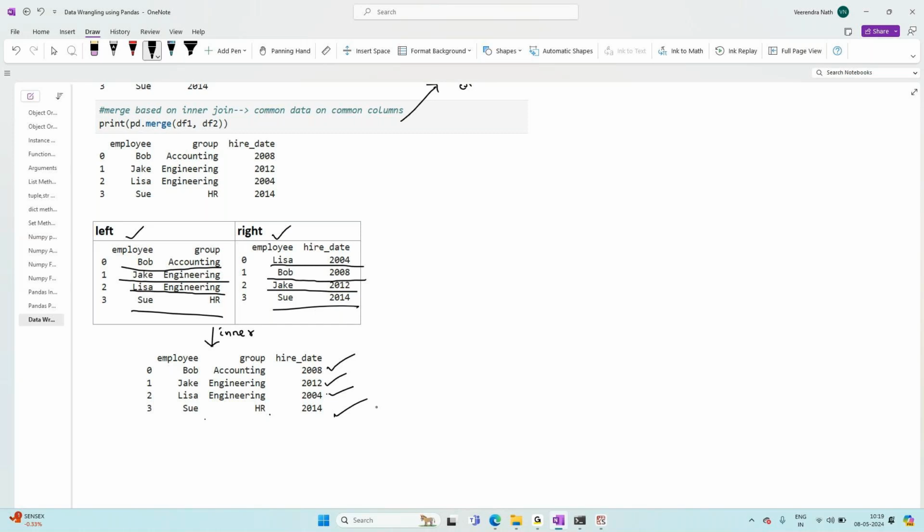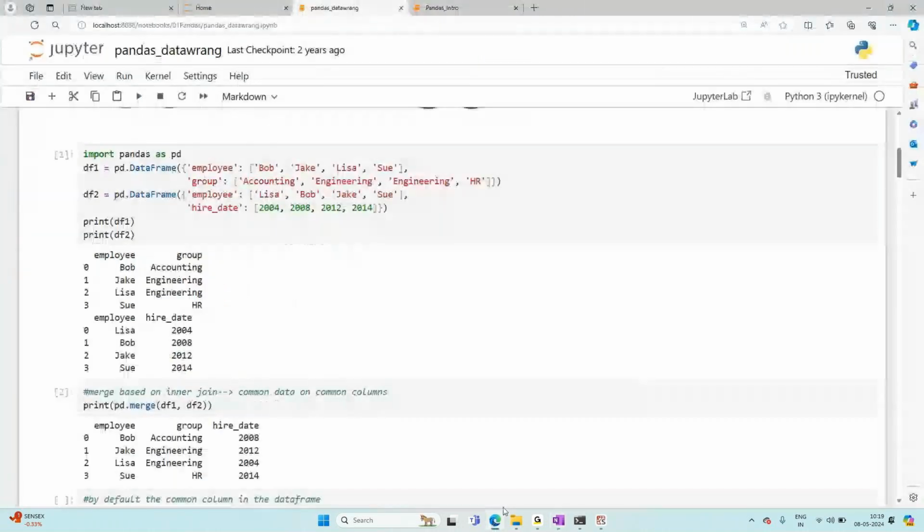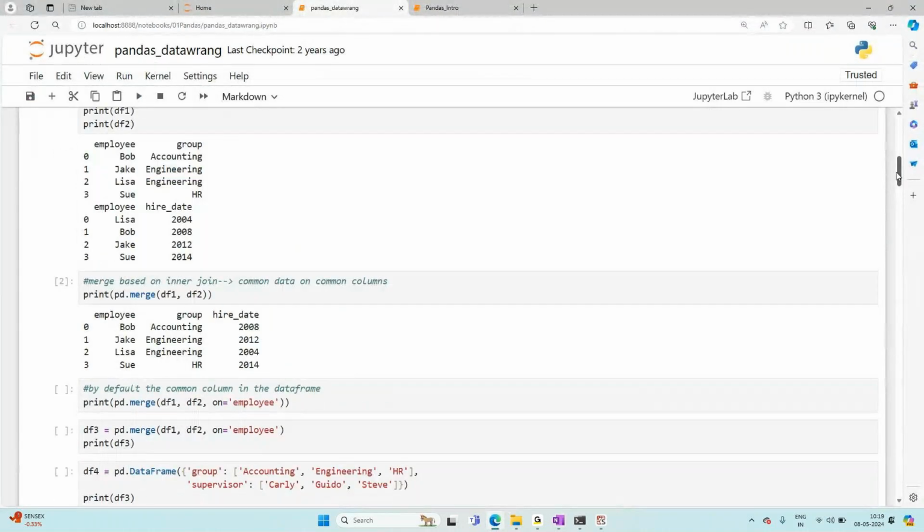That is lexicographic order. This is how we deal with merging. We did not give any parameters, but left is this and right is this. Understood my points? Once you understand one thing, all the other things will be okay.